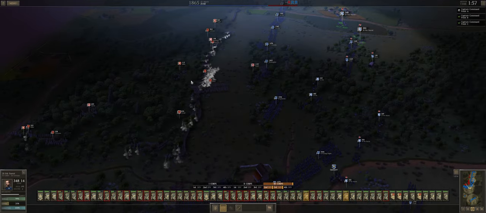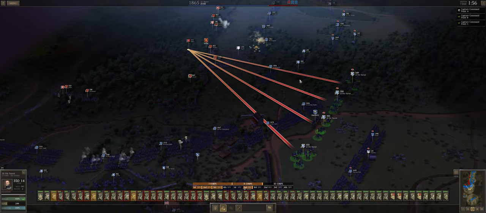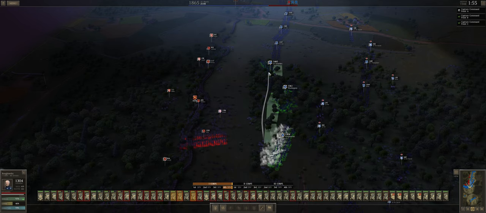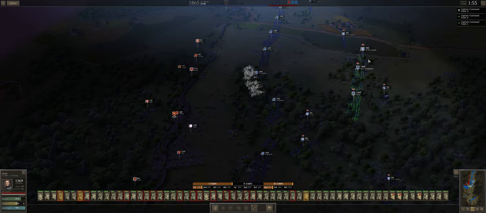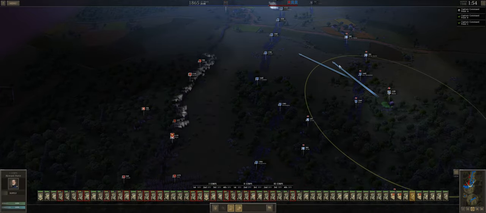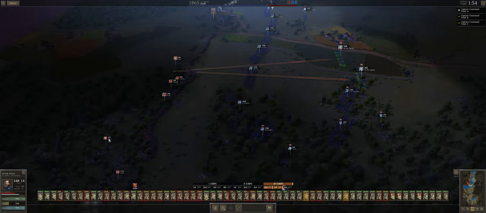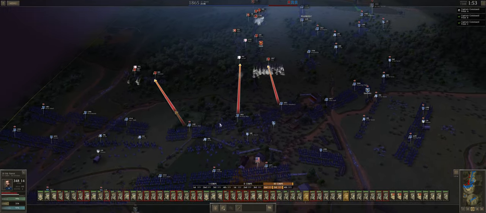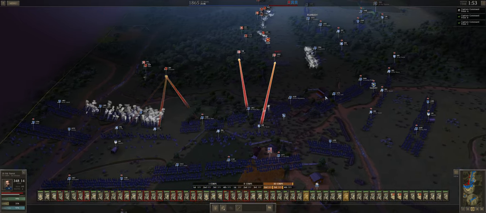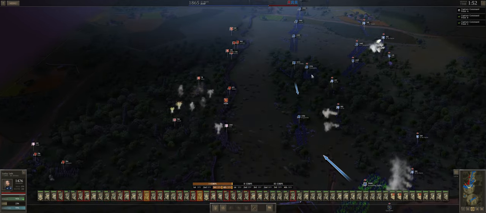Okay, we need... Keep hitting that artillery. Hit Miller, please. Okay, Washington, old reliables. Need you guys up. Stone, New Hampshire. Move up into the center. You guys go over here. Need you guys to hit Miller too. I don't know how well we're doing, to be honest.